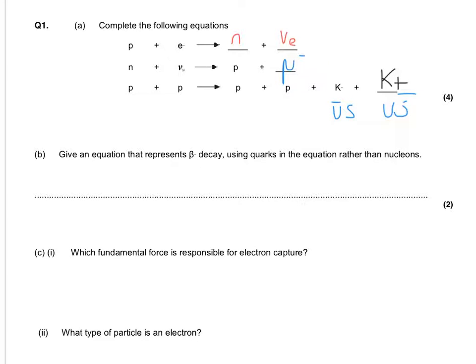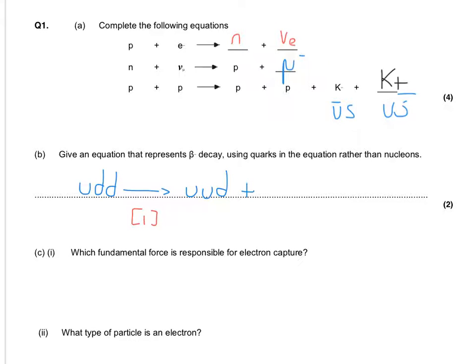Okay, so moving on to the next question. Represent beta minus decay using quarks rather than nucleons. Beta minus decay is when a neutron turns into a proton plus an electron, and it's the electron that makes it beta minus decay, and you have an anti-electron neutrino. So let's represent that in quark form. A neutron is up, down, down, so that's what it's going to start with. That decays to form a proton, so up, up, down. Getting that right got you one of the marks for this question.